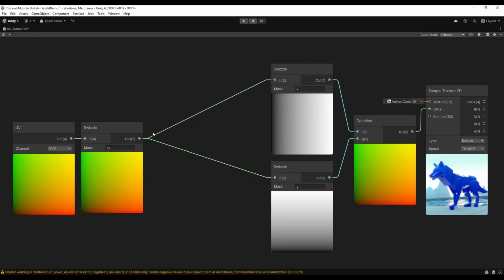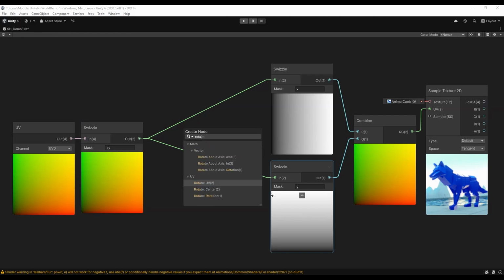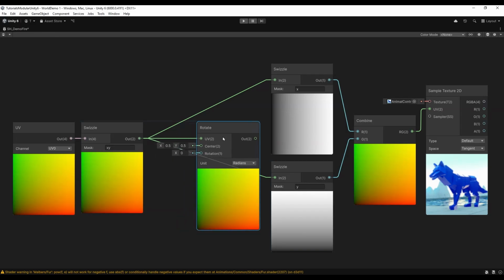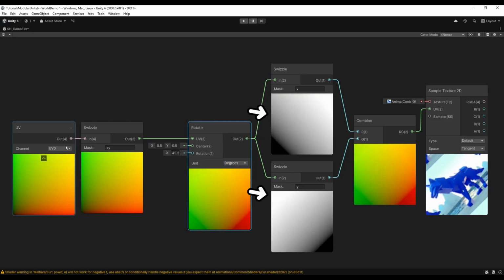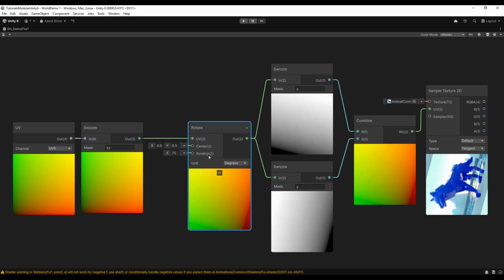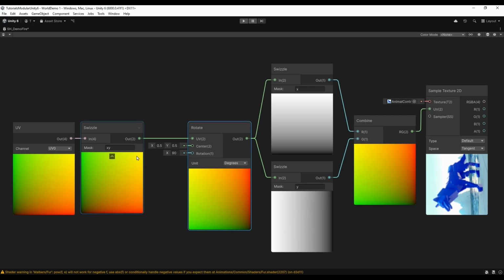To explain shader rotation, I'm using this texture from a random asset pack I bought, just because it's easier to tell what the right way up is. To make the texture rotate, you can use the rotate node. I usually like to set it to degrees. Hopefully you can see that there is a direct relationship between rotating the U and V coordinates and the rotation of the blue wolf texture. Also, you might notice that these new gradient visuals look very similar to the original unaltered U and V coordinate visuals, but just swapped around.